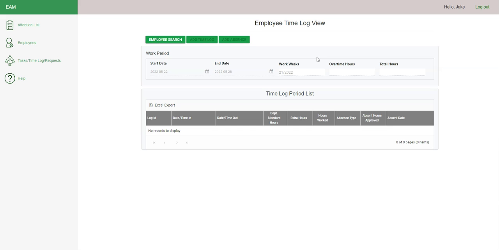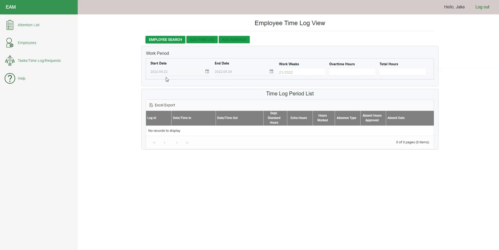Note: the default work period section is the date range of the previous week in relation to the current week, with the start date being either a Sunday or Monday, depending on what was set in the global settings of break and time settings in the first day of work week settings section.